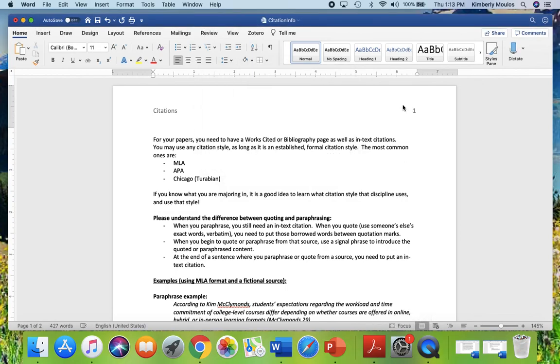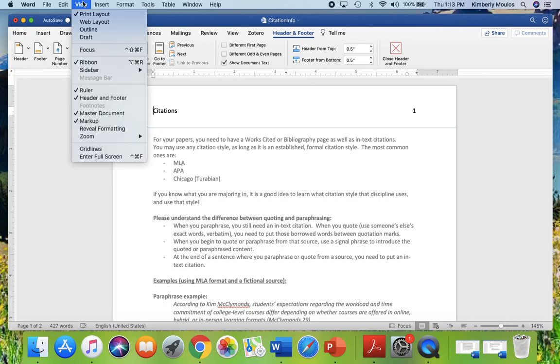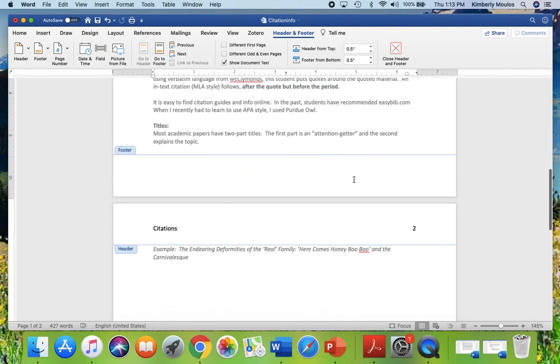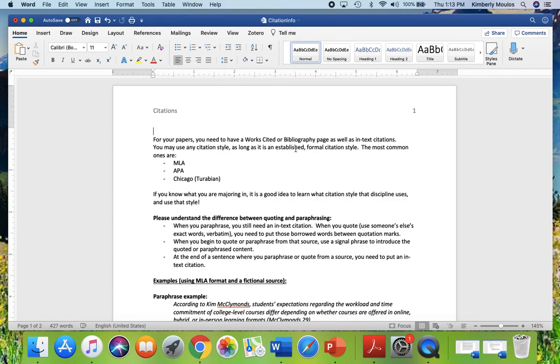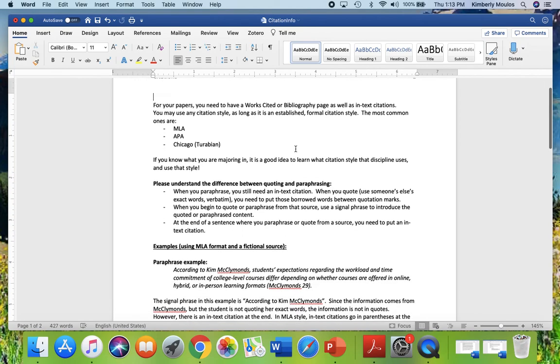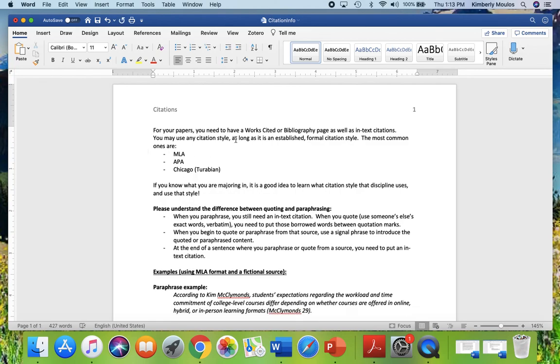A final touch is that you want to double click up here in the header. You can also access the header through View and then Header and Footer. Footer would just refer to writing down here. And then you want to type your last name, justified right. That's typically the formal way of doing that. I won't do that now, but that's also a part of turning in an academic paper. I'm just looking over my notes and seeing if there's anything else I wanted to mention. And I think that is it.